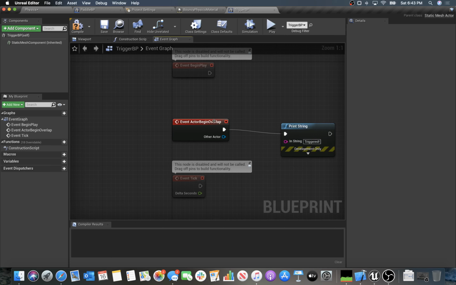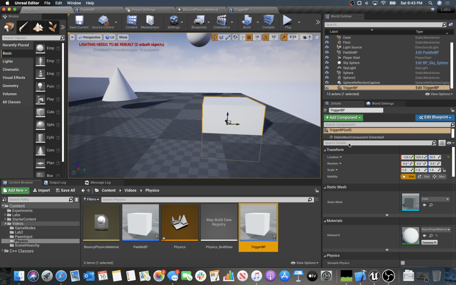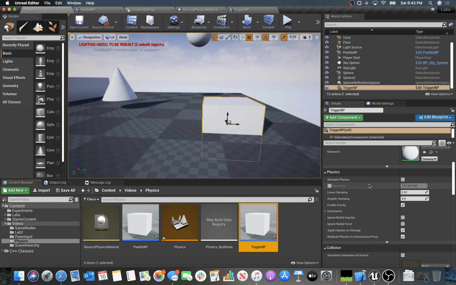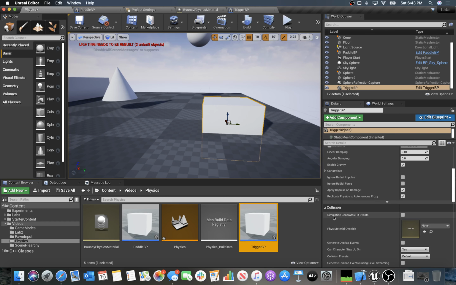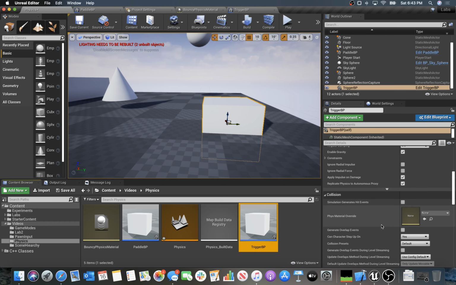All right, so this will now print something every time I get an overlap event. But in order for that to happen, I need to go over to my physics object, and I need to, first of all, say generate overlap events and select that.